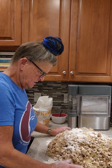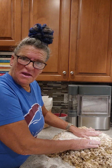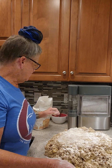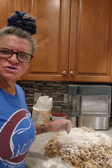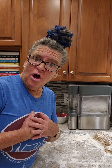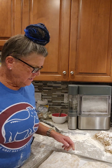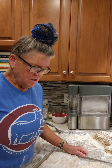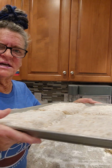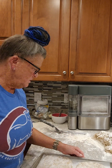All right. Just a matter of making the loaves, putting them on a parchment lined baking sheet, and then dusting them with a coarse sugar, salt, cinnamon mixture. Okay, well, it was as I thought, because I've got all the fresh fruit in here and all the pineapple juice and stuff like that. It is a moist dough, so I have made the loaves. If you've looked at some of the other recipes, these are flatter. So they'll cook all the way through.